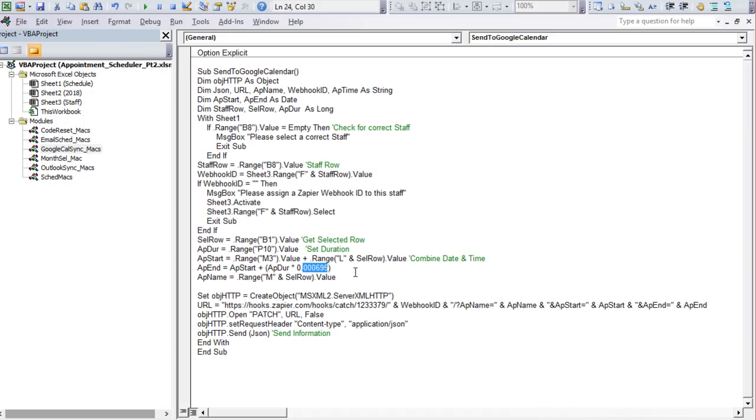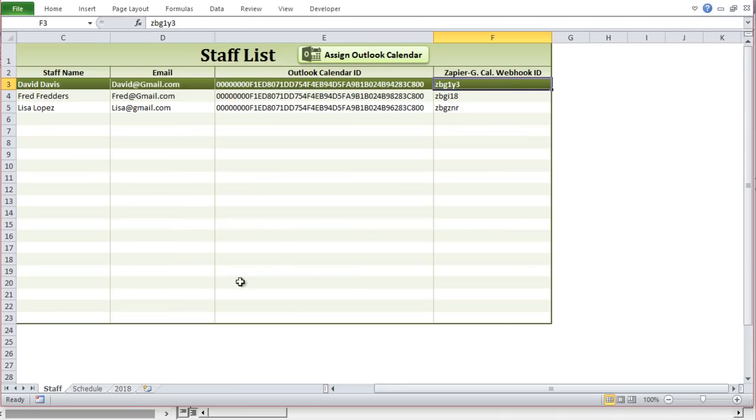Now, why that number? Okay, that number is basically what 1 minute is. So basically we're taking the number of minutes and we're creating an actual time, a decimal. I need to take this start and add a decimal to it, right? Because 90, let's say 90 minutes, and 90 doesn't really amount to minutes when we do the calculation. So in Excel, we need to add the decimal. So let me show you how that works.